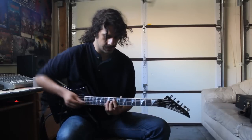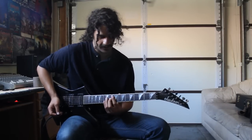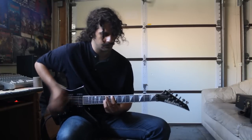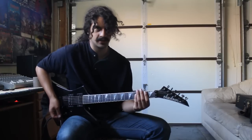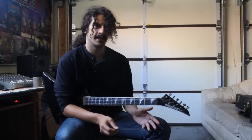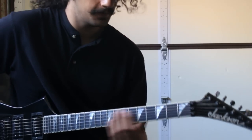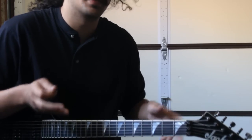The next ending we use is the same thing as the intro, except you're not targeting an A — you're targeting a G this time. And it's just a little power chord. Another ending we use is just the open, and this is downpicked. And those are the basic endings for the riff. I'm going to play it slow, and then I'll play it fast for you, putting everything together so you get an idea of what a regular verse repetition sounds like.